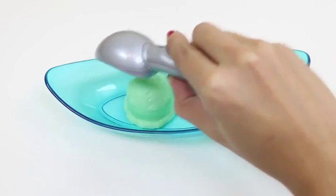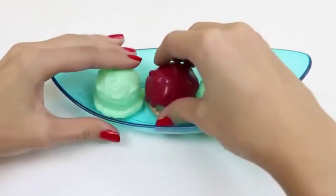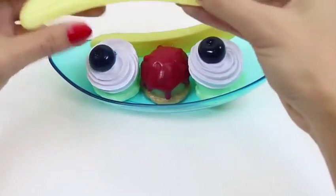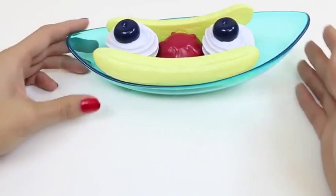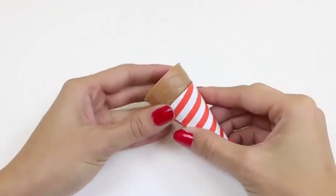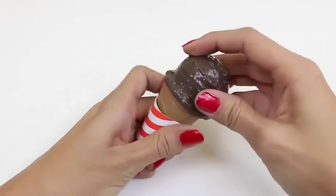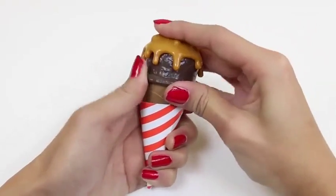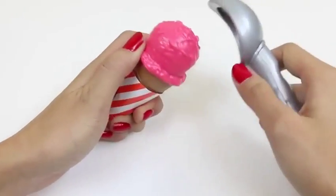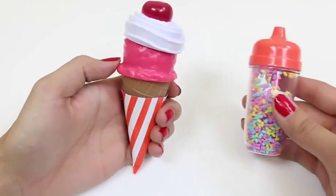Let's move on to our second one! Let's make this one with some mint chocolate chip, a little bit of coffee, and some more mint chocolate chip! We'll put some strawberry syrup on this one, and then whipped cream and blueberries on the side! We'll add our bananas - this one looks delicious! But it would taste even better with some sprinkles! Now let's make an ice cream cone - we'll go classic with some chocolate, and for our topping, caramel! For our second one, we'll do some strawberry, topped off with whipped cream, a cherry on top, and sprinkles!